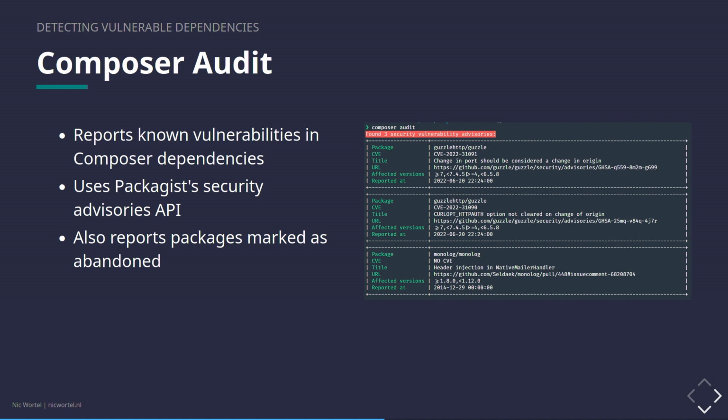At the same time, Composer will also report if you use any packages that are marked as abandoned. So if someone used to maintain a Composer package but decides not to maintain it anymore, they can mark it as abandoned, and this signals to you that nobody's maintaining this anymore, and if a vulnerability is found in here, there's a good chance that it will not be fixed, so I will be vulnerable.